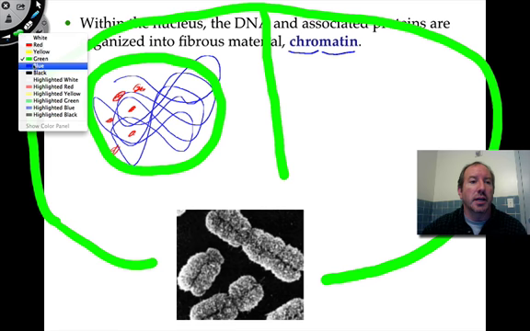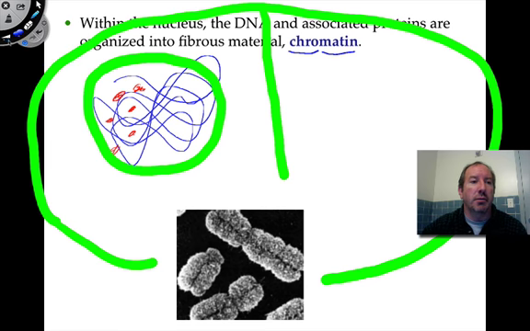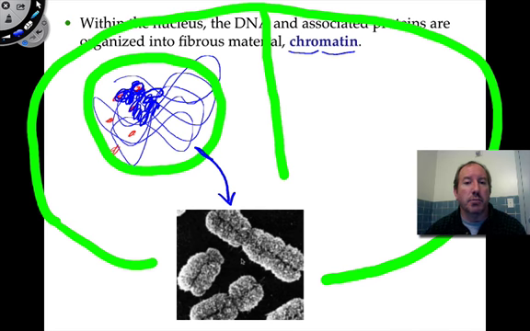And so in order to get away with it, what the cell does is that it takes its DNA and it coils it around these proteins like we saw in the video, but even more so. Coils and coils and coils until it forms really dense structures called chromosomes. Now there's a picture of a chromosome with the scanning electron microscope. Chromosomes form before the cell divides so that the DNA can easily travel.